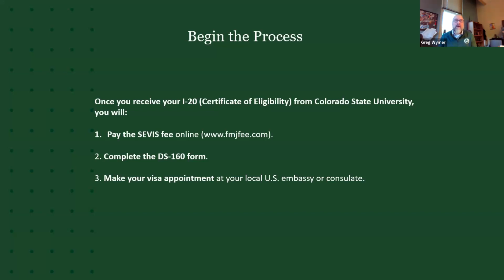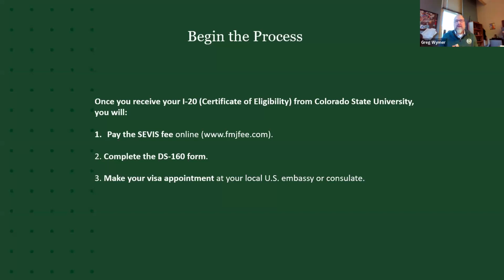So make sure that you write your name exactly as it appears on your I-20. If your name on your I-20 doesn't match your passport, you need to contact the International Admissions Office immediately before paying the SEVIS fee and applying for your visa. And then you want to print out this receipt to keep your SEVIS fee receipt. It's also known as an I-901 fee. That's the SEVIS fee. You want to print out that receipt and keep that with you.